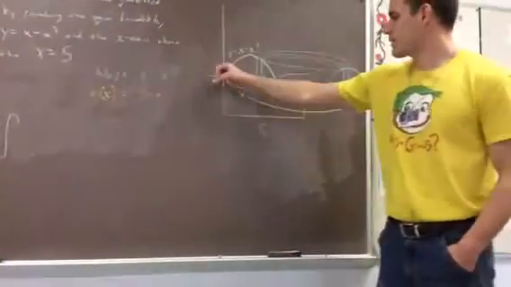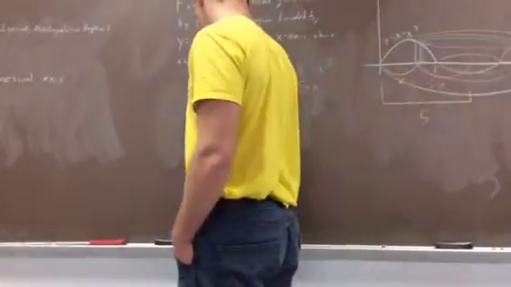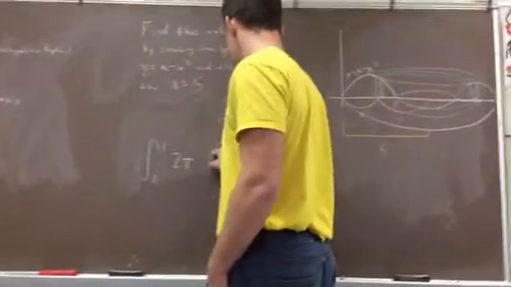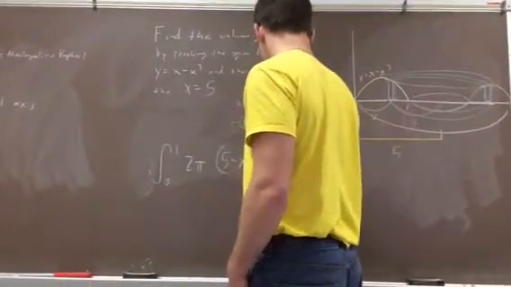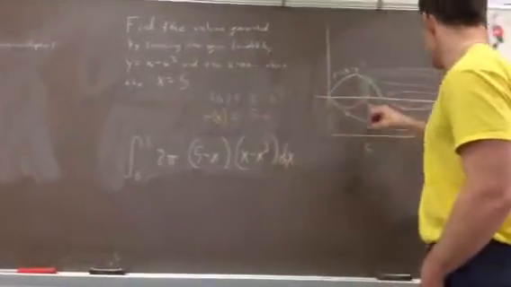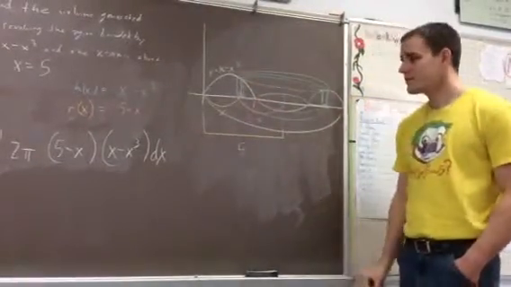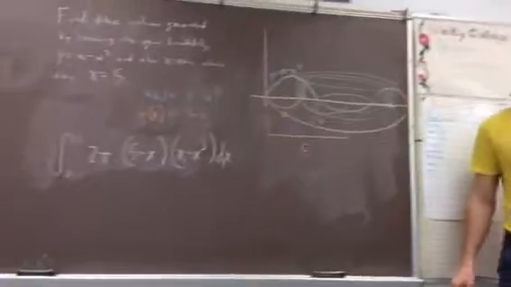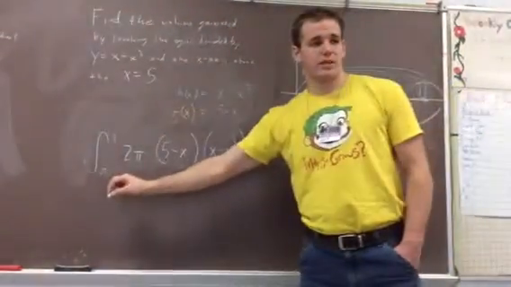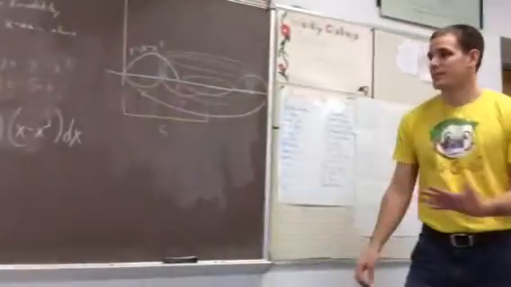Now the area we are integrating to add the shells up is still 0 to 1. Now we've got 2 pi, the radius function, 5 minus x. Then we're going to have x minus x cubed. That's the height of it. The width of each shell here is the dx because it's infinitely small. Once again, this is just a nice polynomial. We'd have to distribute. We can kick the 2 pi out front to the end. But this is how you set them up.